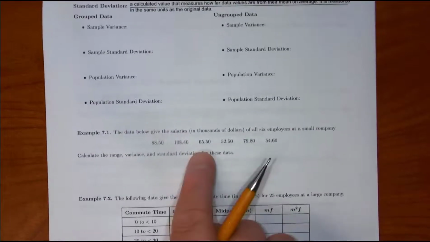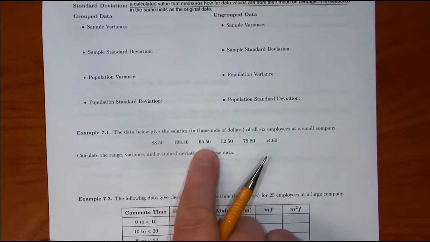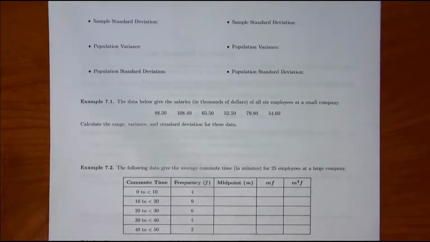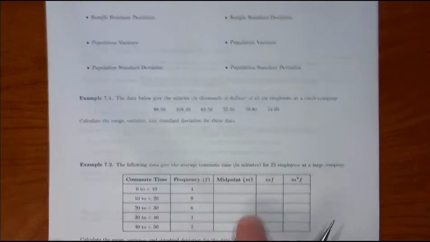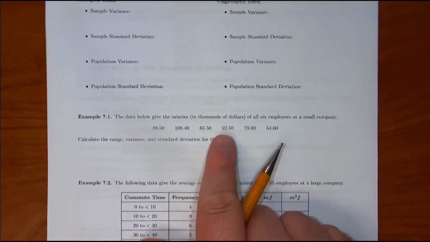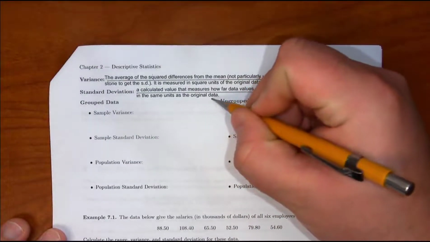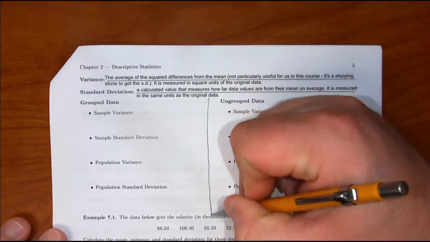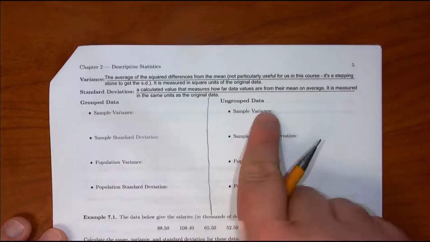Ungrouped data is what we usually work with. We almost always in this class are going to be working with group data. Now, in this chapter, you'll have a handful of exercises, and you'll have test questions too where you have to work with group data. But almost always, after this chapter especially, we're going to be working with ungrouped data. So here, I'll just go ahead and divide this, just to make sure we understand there's two different sets of formulas: grouped data, ungrouped data.